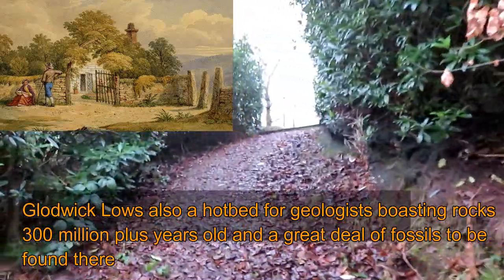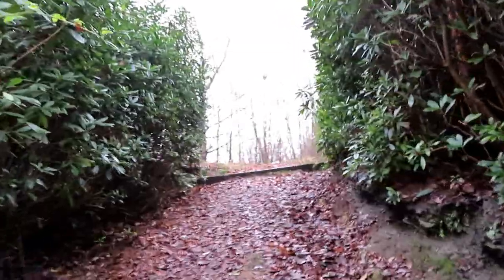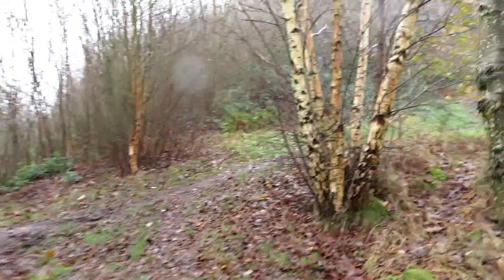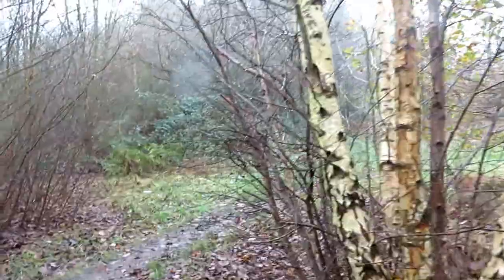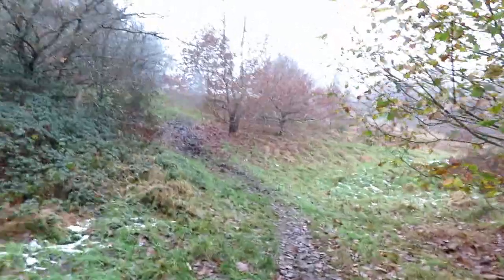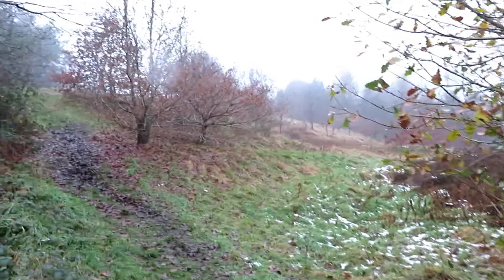And at the time, it was fashionable to have a hermit living on your estate. And then you had the manor house, which he would have been the hermit of. And what he did is he dug a cave into the side of the cliff face, and he built a cottage front onto it, so you would go in and then you would go down underground. And he decorated it with shells and stones, and he made grotesque wooden faces, like gargoyles, that he put on the front of it.